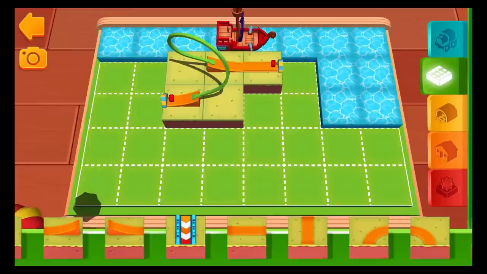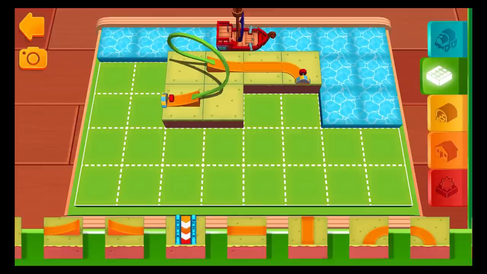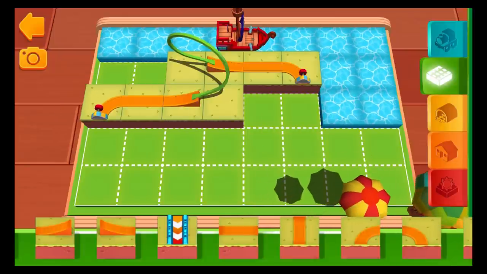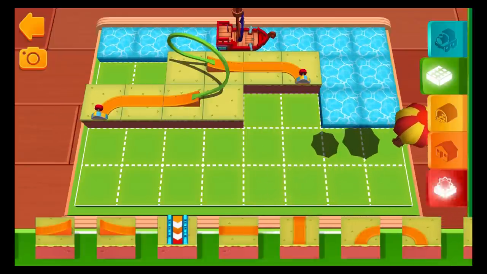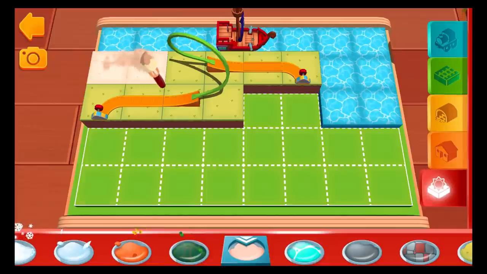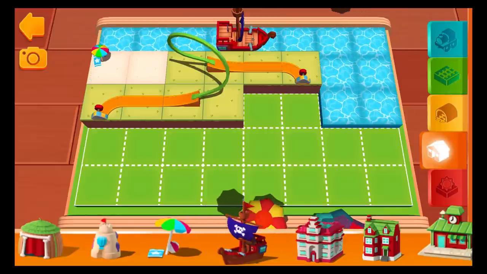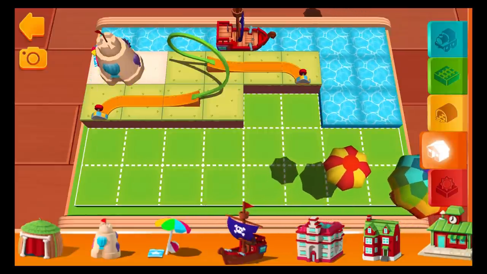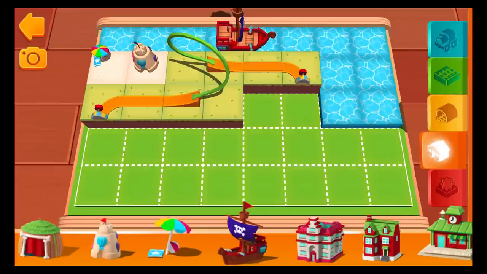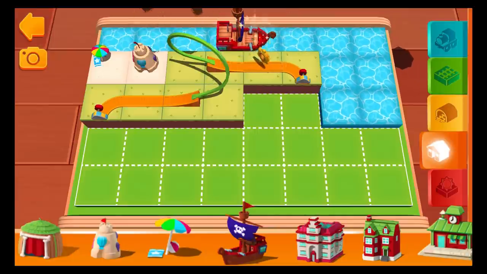The green shelf is where the basic tracks are stored. Look over there! A golden gear!